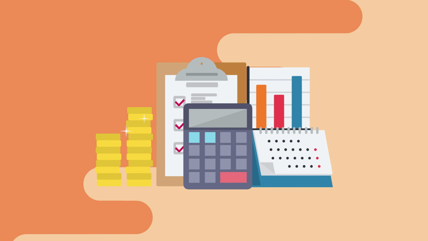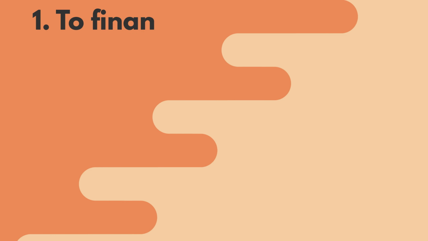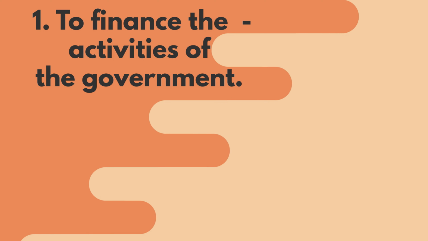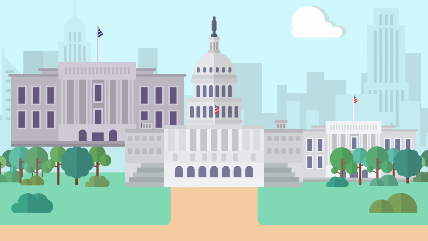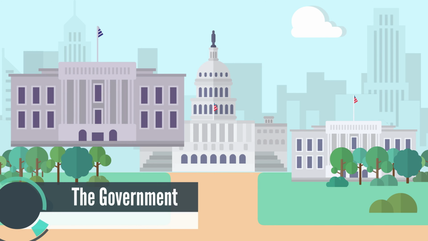Now, at the core of fiscal policy lies the country's budget, which is the annual statement of the government's outlays and revenues. Essentially, the budget has two purposes. 1. To finance the activities of the government. 2. To achieve macroeconomic objectives. Normally, the Cabinet of Ministers and the Ministry of Finance in particular prepare the detailed budget and present it for the approval vote in the Parliament. They could also ask the Parliament to implement some new laws, which would make practical implementation of that government's plan possible.